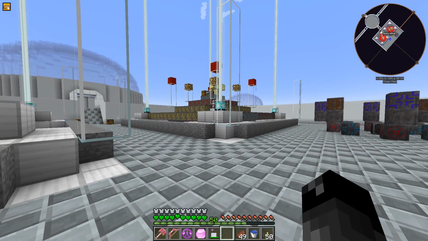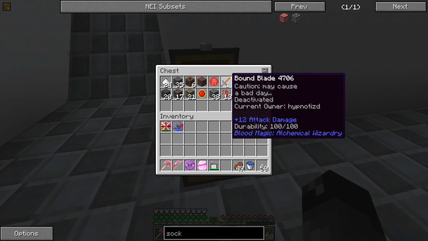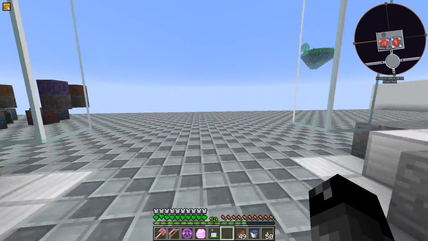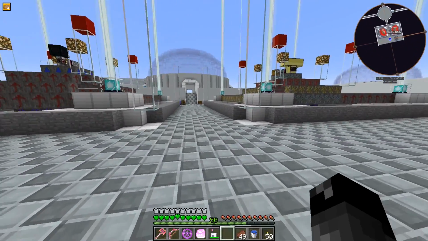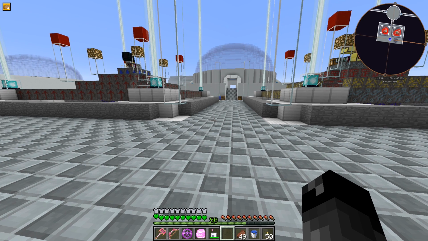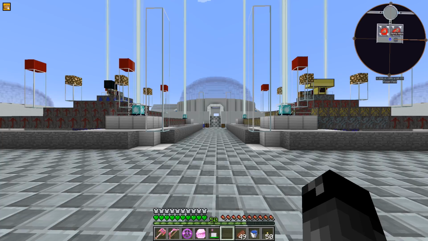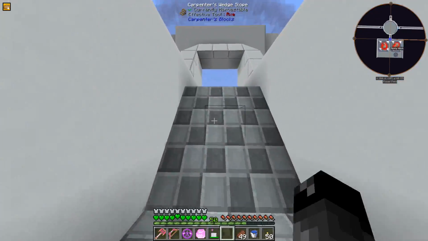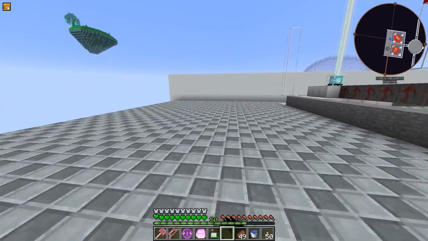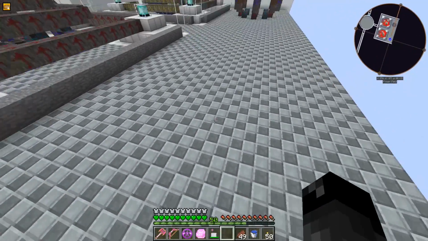Although maybe an autonomous activator using the bound sword that's bound to me, current owner Hypnotizd, would work. I'll have to try that out. But first things first, we need to get a place where we're actually spawning hostile mobs. Doing that with the Endermen the last time, that worked for a few of them, but I don't want that to be the main way to get them. So what I'm probably going to do is set up some kind of a spawner, I think over on this side. Since we have something over there, let's balance it with something on this side.